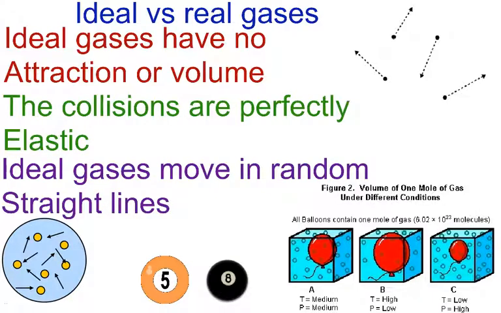Now, ideal gases, like the name says, is just an idealistic situation. It's a model, so they don't actually exist. It's considered that the particles are so far away from each other that you can actually ignore their volumes. So that's why they have no attraction or no volume. But we know that gas particles actually do have attraction because we're able to make liquid nitrogen from nitrogen gas, for example.